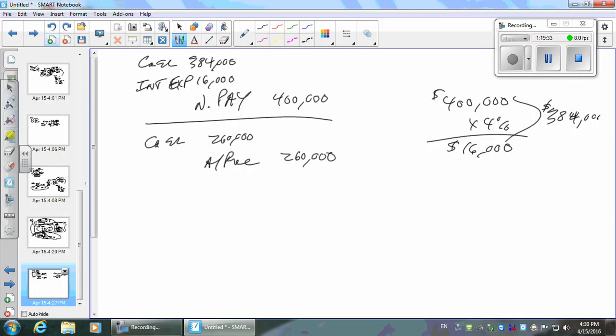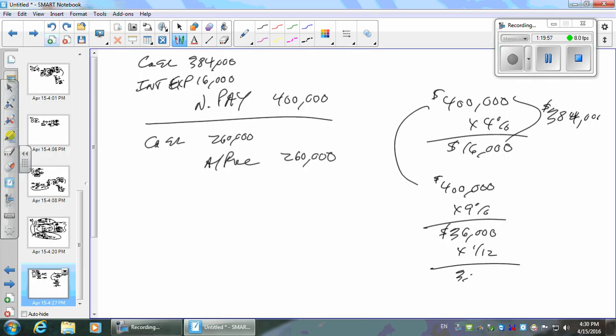Okay? And also, they're going to give them 9% interest. 9% of what? How much do they borrow? 400,000. So what would it be for a full year at 400,000 times 9%? $36,000. But how much time went by? 1 month, or 1/12. 36,000 divided by 12 is $3,000. That's going to be their interest, huh? So they're not going to just give them the 260,000. What are they going to give them? 263,000. Okay? So they're going to credit cash now for 263,000.